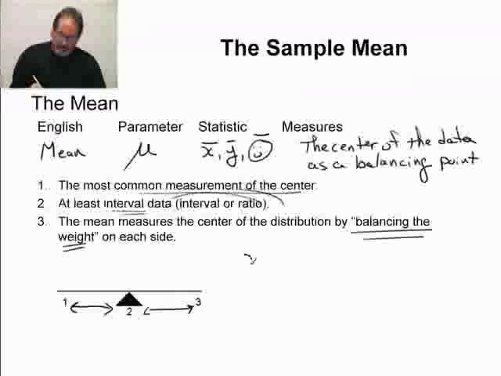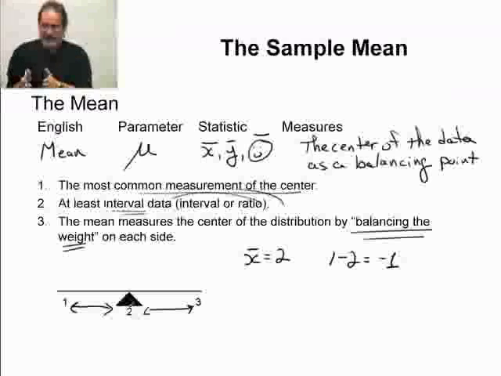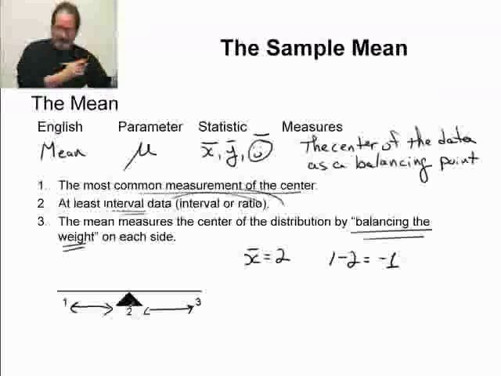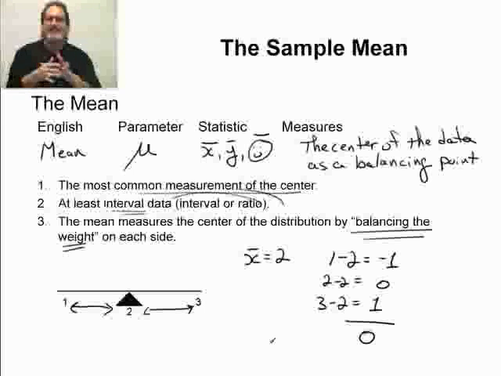Matter of fact, I'm going to say two is x bar in this case. So if I take each data value and subtract from it the mean. So one minus two equals negative one. The negative one simply tells me I'm below the mean. And that's a distance. So it's a directed distance. I'm one below the mean. Two minus two equals zero. I'm at the mean. And three minus two equals a positive one. Well, that positive one would tell you I'm above the mean. If you add these up, then what you're going to get is zero. Now, that was kind of obvious with one, two, and three. But it doesn't matter what your data values are. You pick any data values you want, calculate the average, take each value, subtract from the average, add up all those distances, and you'll get zero every time, within rounding.